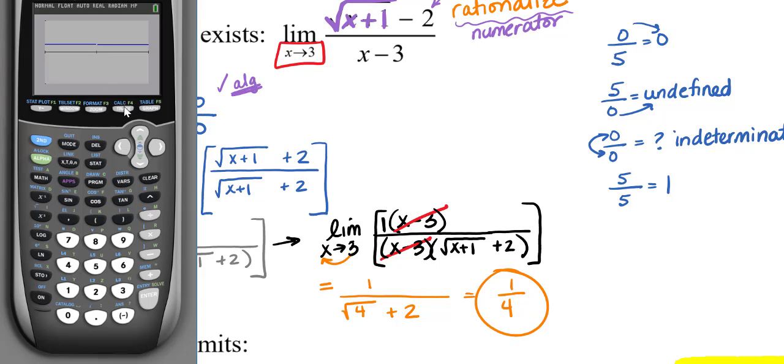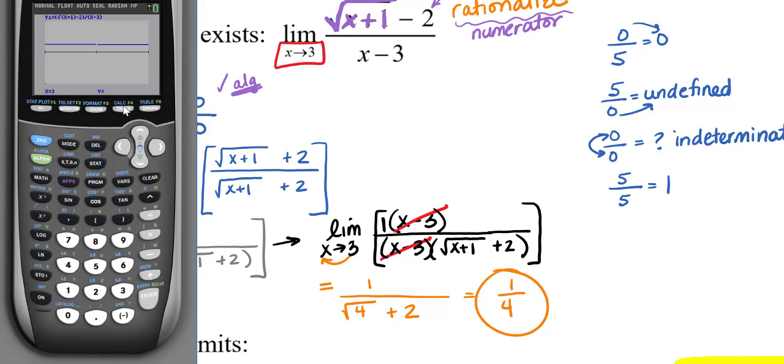So what I could do, a couple different things. I can try my calculate menu. I'm a big fan, and so are most of you. So second trace, calculate, and I don't think a lot of people use this first option enough. I want to calculate a specific value, so I'm going to hit enter. I think I know the x value that I want to calculate at. X equals 3. So I hit 3, enter, and my y equals is blank. That's because that's a hole, so my function's never going to be able to be evaluated at x equals 3. Remember, when we substituted in 3 from the beginning, we got 0/0.